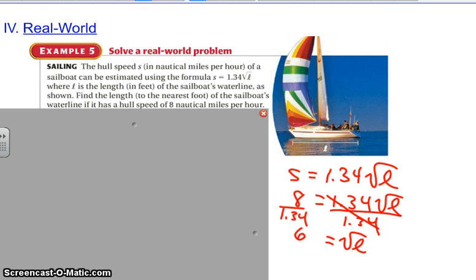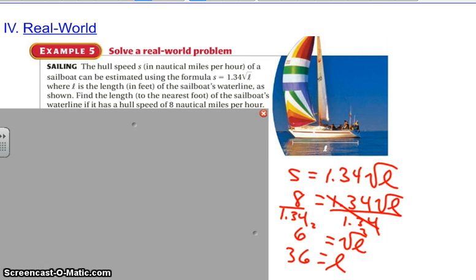So finish it for us, Vivian. 36. She says square both sides. Good. So we're squaring both sides, which means 36 equals the length of the water line. So today in this assignment, you're simply given a gift. It's a radical equation. You need to carefully read, pull out the correct information, substitute, and then solve the way we've been solving. So you really need no further notes.